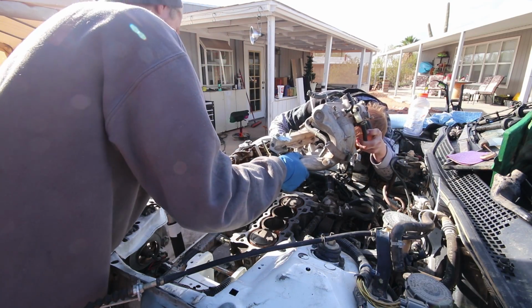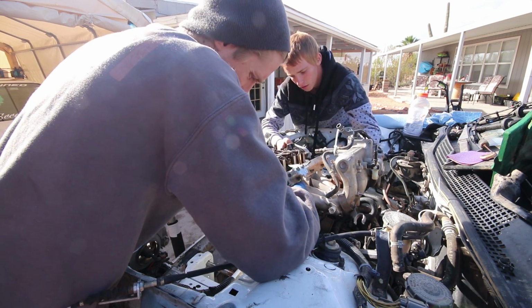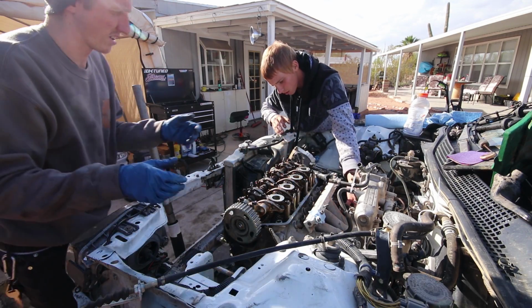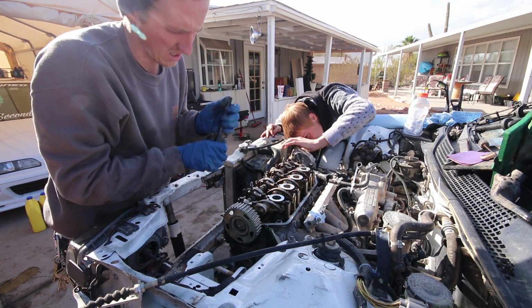Gotta level it out and then look through the holes. Oh, you want to look up top? It's not pressed down yet, but it's on. It's pretty lined up over here. It's lined up over here. Just use a flashlight to double check.